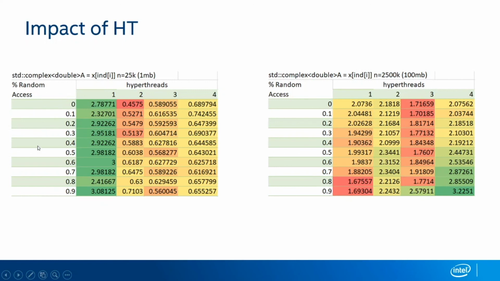I didn't mention this column here, where we have a percentage of random access. This metric tells you the likelihood of a cache hit given this indirection matrix. So we see that hyperthreads don't help in this very small case. But if we go to this other example, with a much larger memory footprint, we're now using 100 megabytes. We know for sure that we're going to be hitting memory very often. And as you can see in this example, we do achieve the best performance using four hyperthreads. That is exactly because we have to wait for things to come from memory, and while we're waiting, we can substitute a different thread and have more instructions in flight.